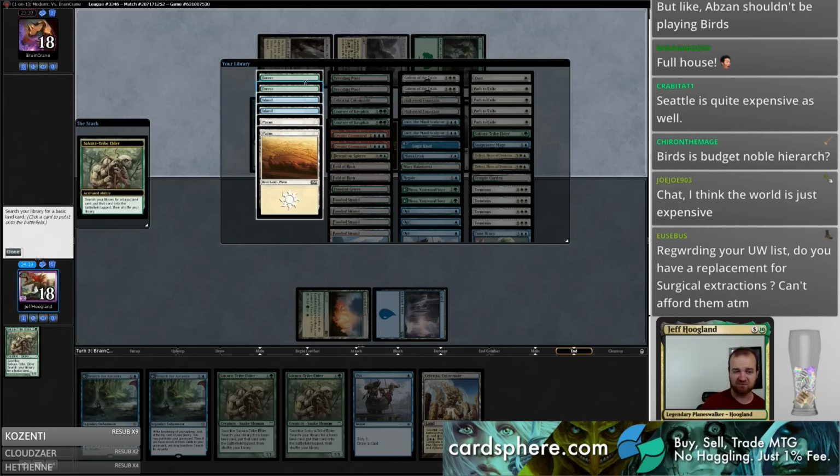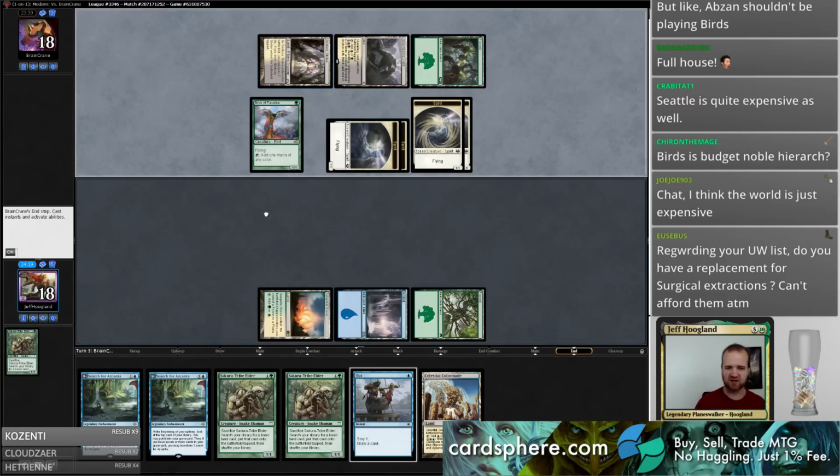I'm going to grab a basic forest here. So this way, if we draw a Courser, we can play it before we play a land.